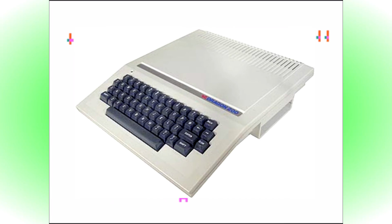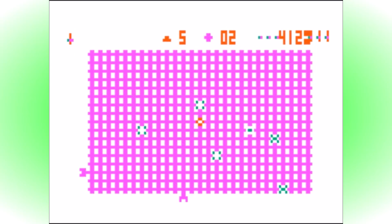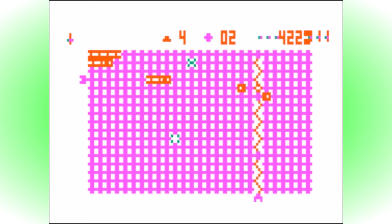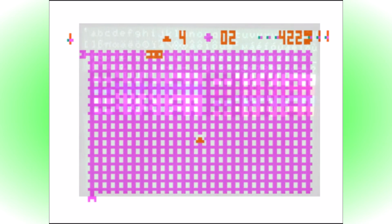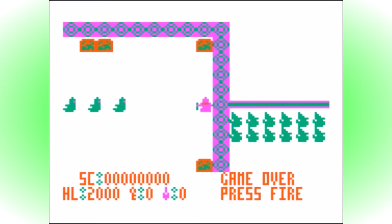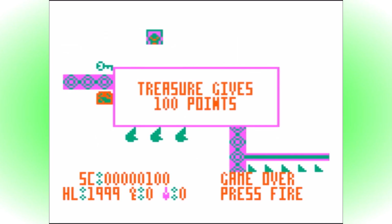The standard 200 was the same as the 64 but with a flat top, so you could sit a monitor on it. The enhanced E model featured a piggyback board inside that allowed the Dragon to display lowercase characters, as well as special characters from the Spanish alphabet, and also an 80-column display mode for word processing. This model made some inroads into the educational market, but nothing more, and couldn't save the fortunes of the Dragon name.